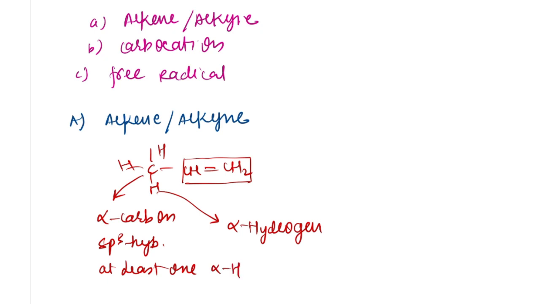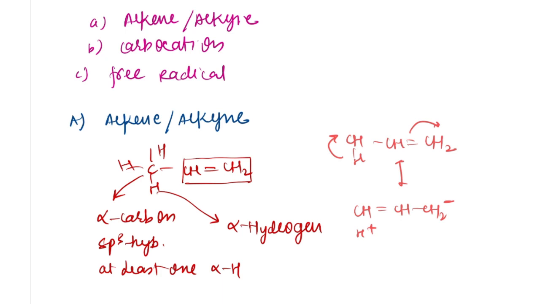Now, how does the hyperconjugation occur? In case of hyperconjugation, we have CH double bond CH2. We have one alpha H. So what will happen? This bond will go in this direction, H will become positive, and this bond will shift in this direction. So we have CH double bond CH and CH2 negative, and there is an H plus. In that particular case there is no bond between carbon and hydrogen over here.